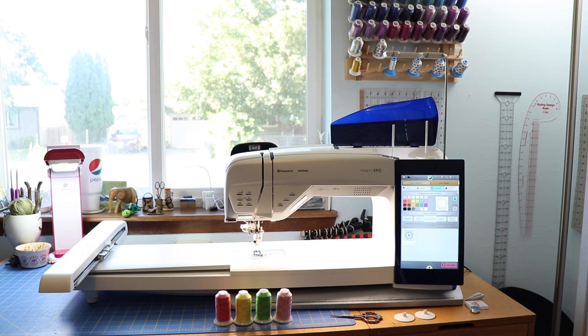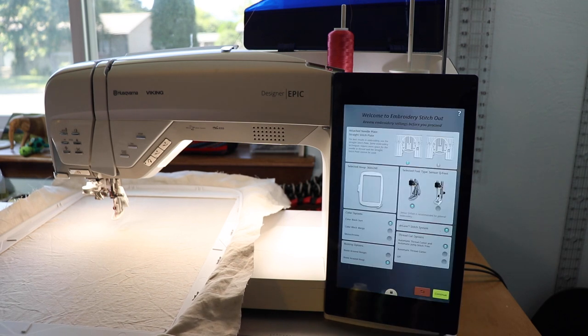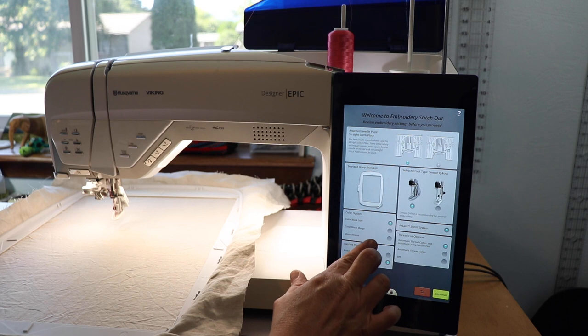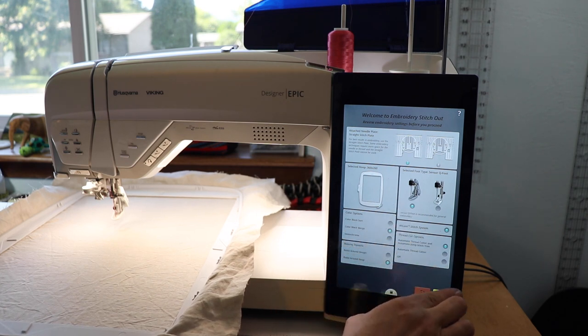I have the embroidery arm attached to my machine and I have my thread picked out, and now it's just time to get the embroidery pattern set up and ready to go. I just thought it would be good to show you my embroidery setup. This pattern used 5 colors of thread total, and it took about 2.5 hours to complete the embroidery.